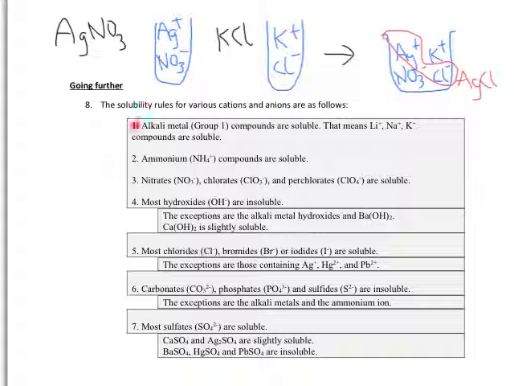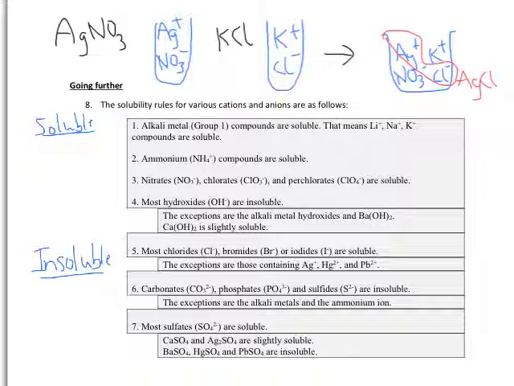This table is your key table to work things out. It tells you what is soluble and what is insoluble. So if we put a couple of columns on this side, I'll write down here soluble and insoluble. We can try different compounds out and see what's going to happen with them by using this table.